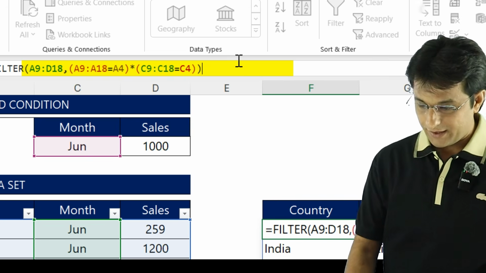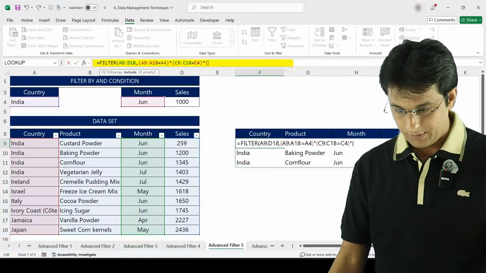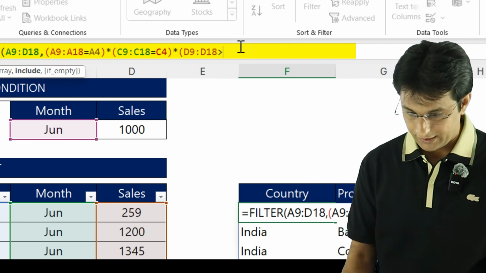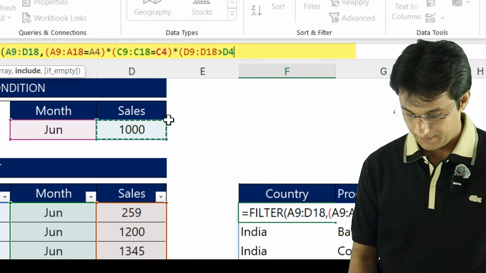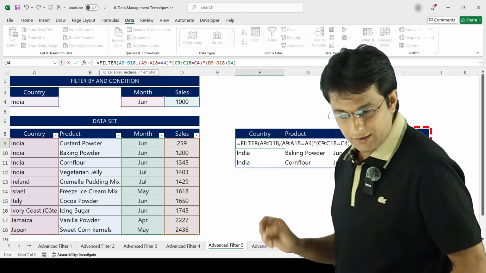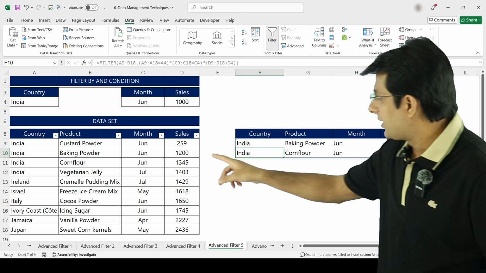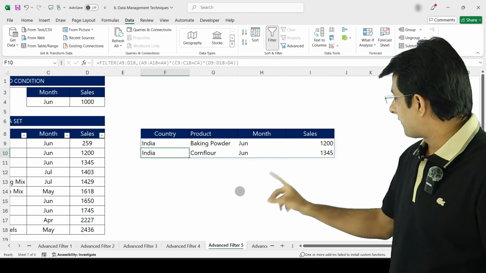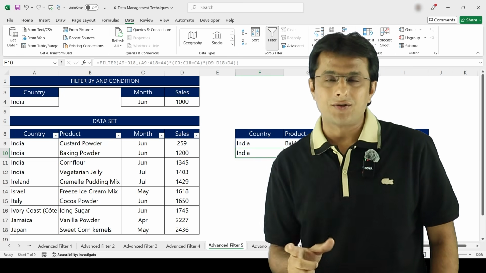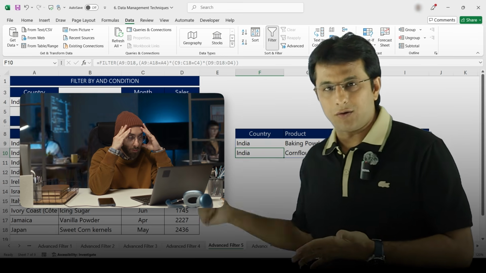So here in the formula bar itself, I'll put a multiply sign and a bracket. Here I'll be selecting this particular data. It should be greater than this particular cell. So before this, if you see, the output was 1200, 1345, you see that value, but when I press Enter, now I've got the values which are 1200 and 1345. You see 1200, 1345. So this is what you call the dynamic functions. In the previous versions of Excel, people used to face problems and this is the solution for that problem.